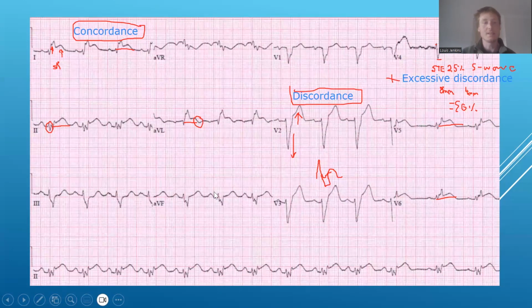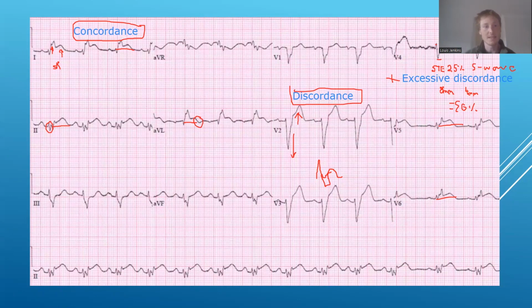Okay, so I definitely appreciate that that's a heap of information to take in, and it's really not going to make sense with one ECG. This is the type of thing that's going to take a lot of ECGs to look at before it will start to click. But it's something to be aware of and something you can look up on your phone if you've got a patient with left bundle branch block. You can look up Smith modified Sgarbossa and run through that and look out for these red flags that this patient could be occluding.